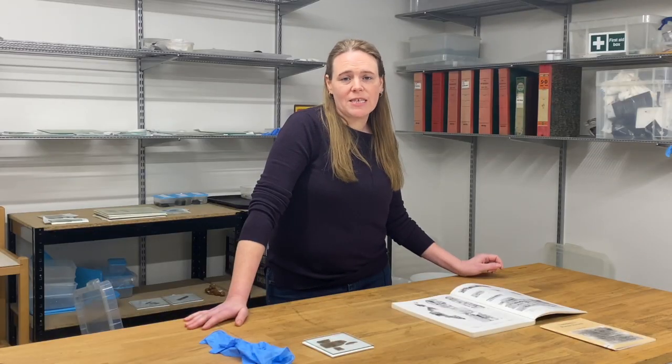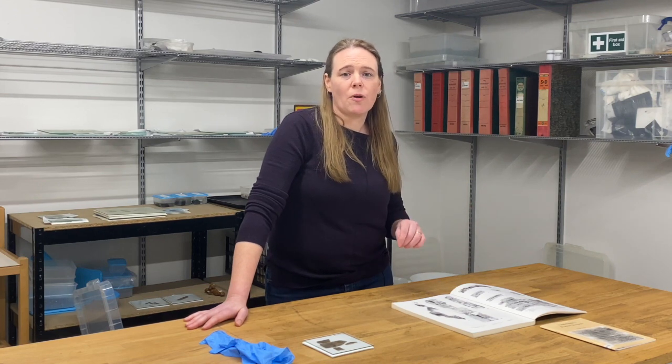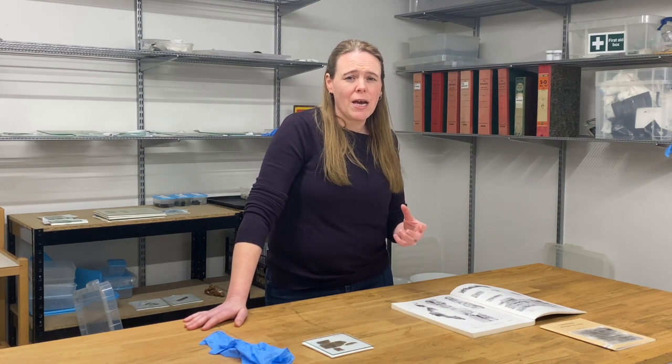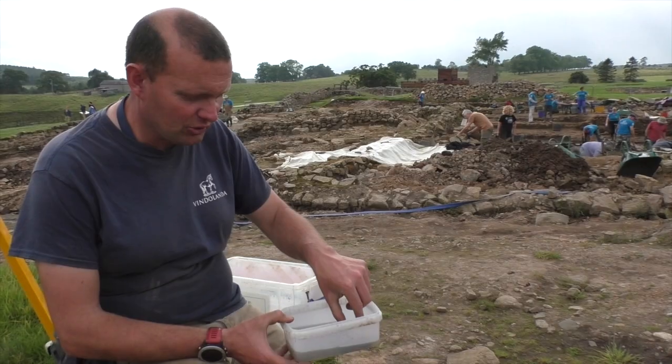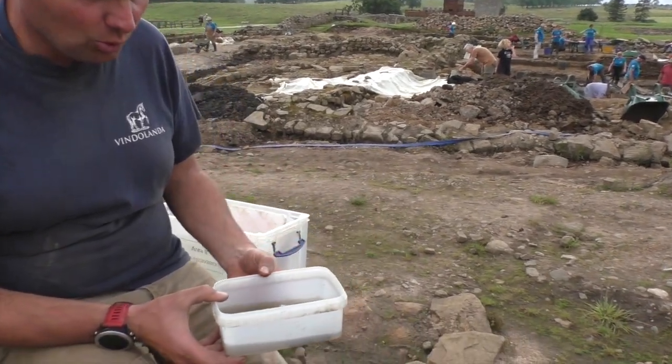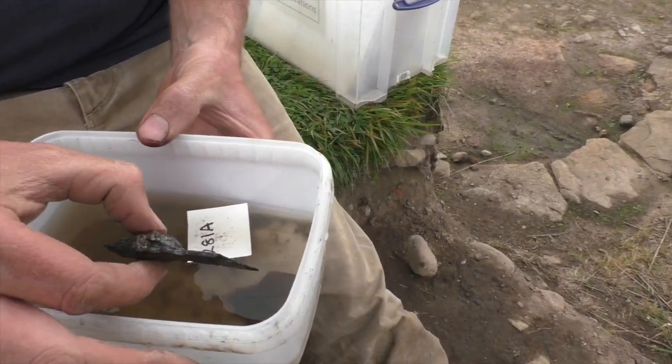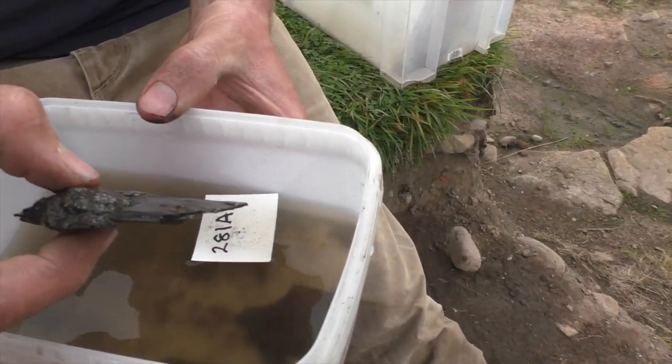Once the tablet is excavated, we bring it down to our on-site conservation labs. This is really important because they're paper thin and very wet when first found, and if we don't get them into the conservation process within minutes, we can lose this very important information that they contain. And what we've got in this little box here, underwater, being very careful because it's so fragile, are 1 or 2 pages of an ink writing tablet sandwiched together.